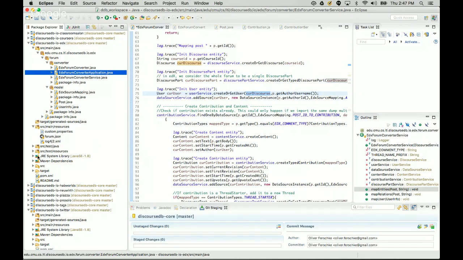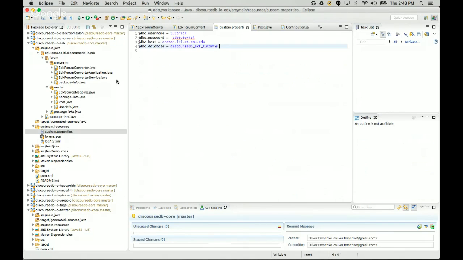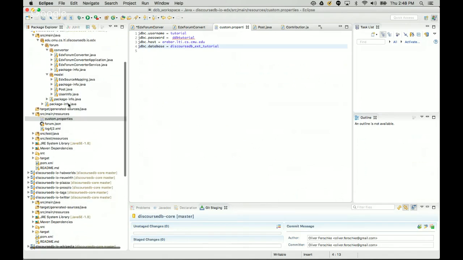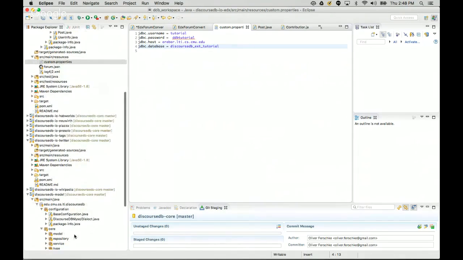And in order to make all of this work with your database, you need to provide a custom configuration that overrides the default values for at least the username and password for your database, the host name, and the database name. Anything that's not overridden will be used with its default value in the model module.